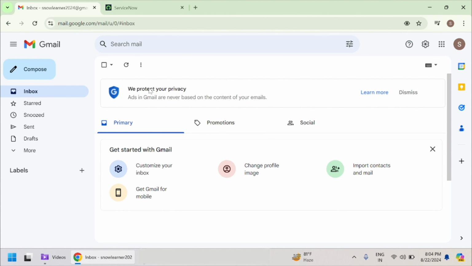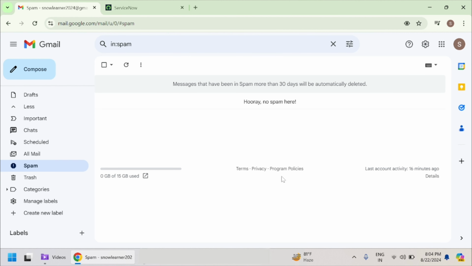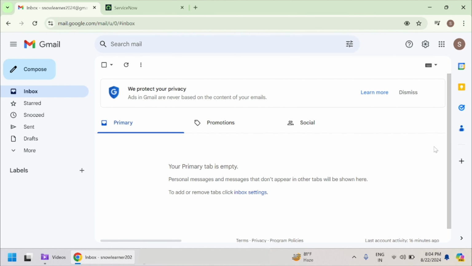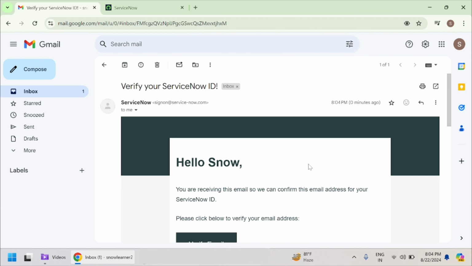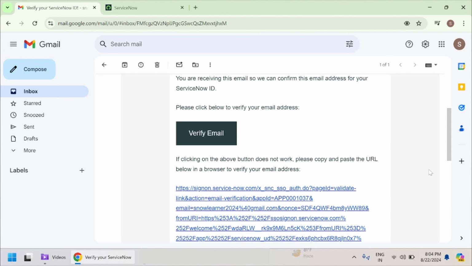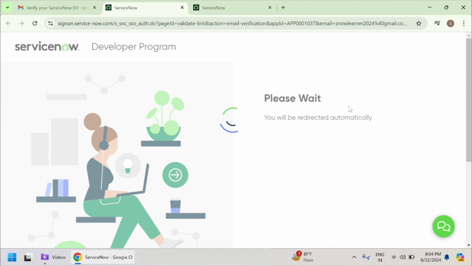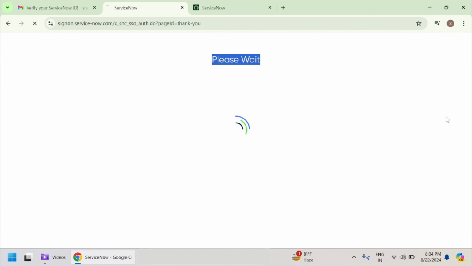Let's see why it's not coming. If it doesn't come, you can go and check spam too, but most of the time it will come here. As you can see, it came. We have to verify this, so just click on verify email. Once we click on verify email, the email is verified.